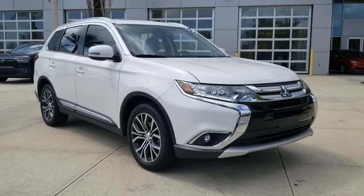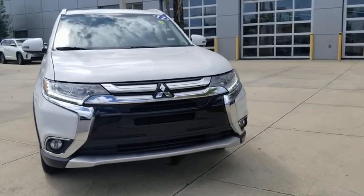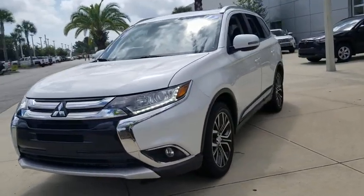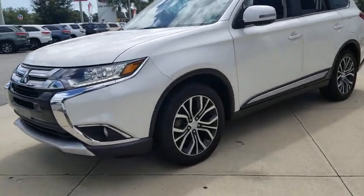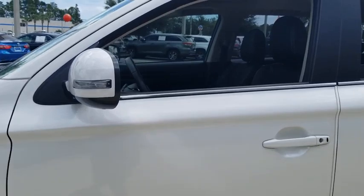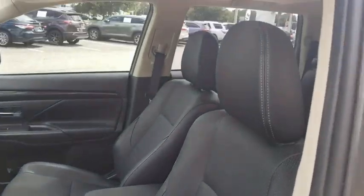You are going to love the 2017 Mitsubishi Outlander. A versatile crossover with power to spare, Outlander boasts an upgraded level of interior comfort and advanced technological features to give you control over every element of your drive. With super all-wheel control and a five-star frontal inside impact crash test rating, peace of mind comes standard.